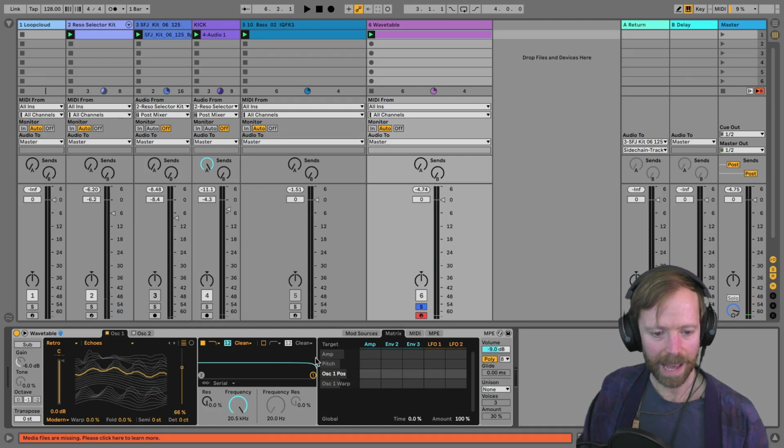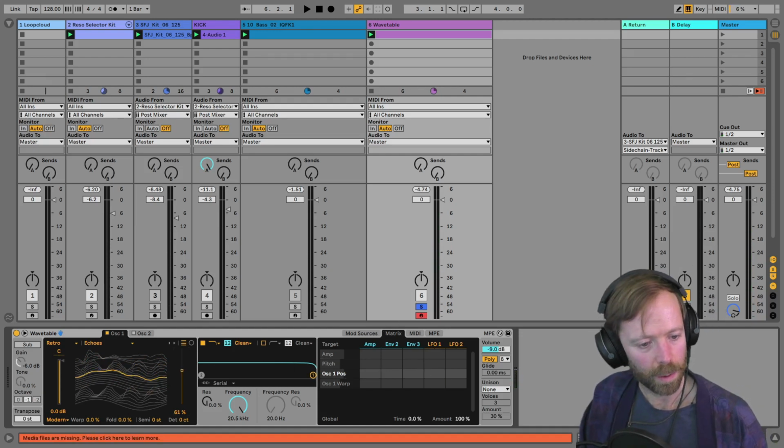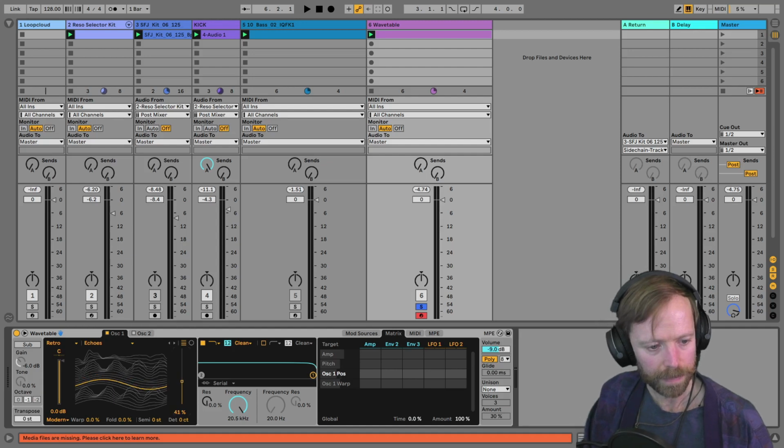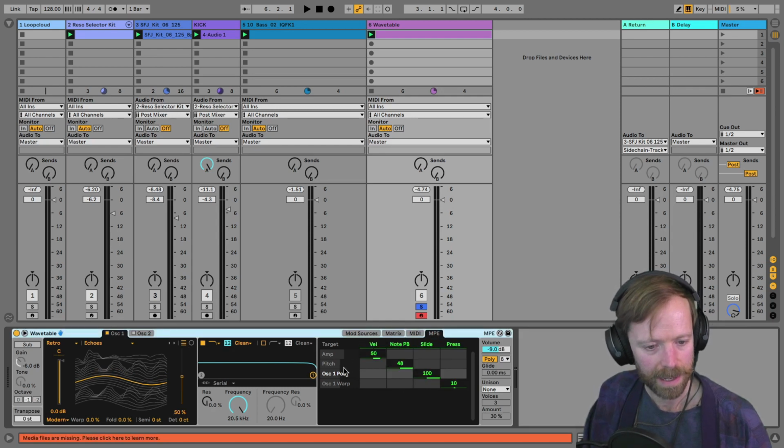However, doing that obviously means it's global across all of the sounds there. So what I might do instead is map it, in the MPE section, to, well, it's already mapped actually to slide.